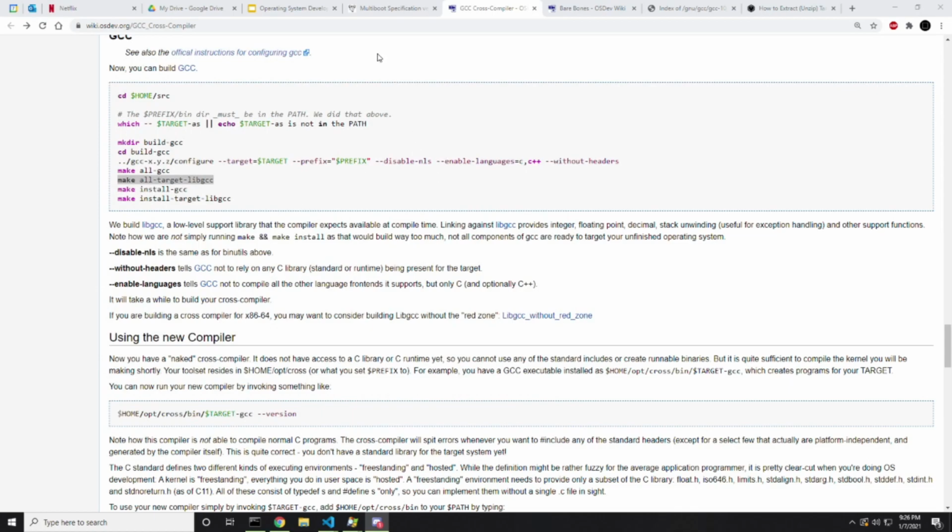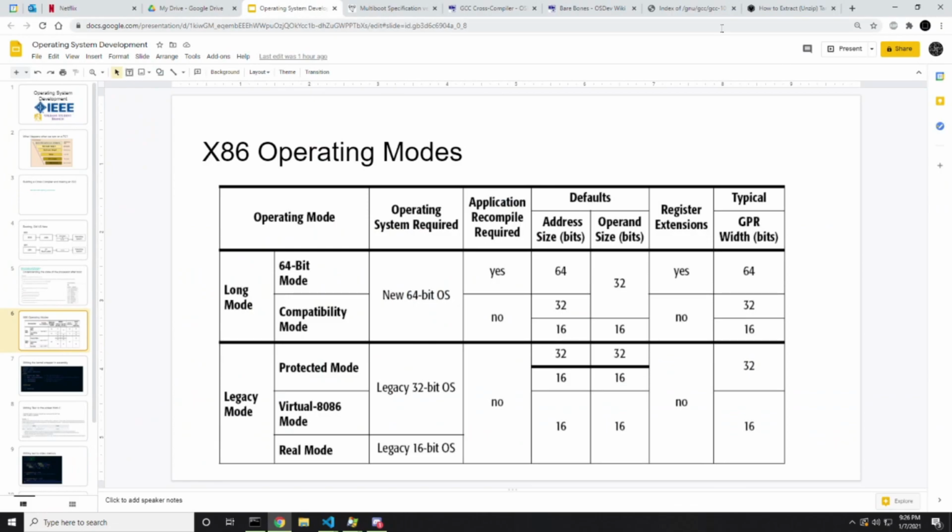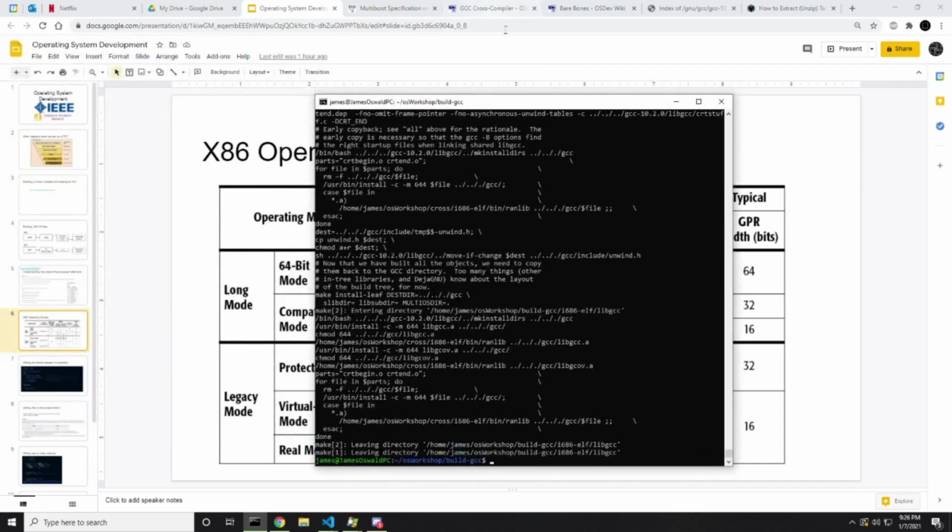Okay, so now let's go back to what we were talking about before. I was discussing the state of the processor after we get dropped off. So all of them are finished. Okay, congratulations, Dan. You officially have the tools necessary to build your own operating system from scratch. And there'll be a few more things, but I think you installed all the grub packages, which convert our ELF into an ISO that we can load into VirtualBox. So let's take a look. Oh, that finished as well. That actually goes really fast.